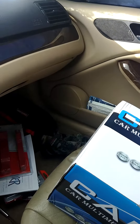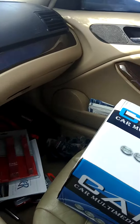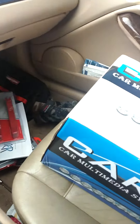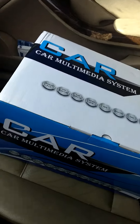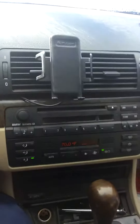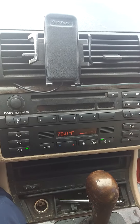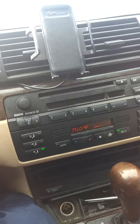My name's Charles. First, I apologize — I've got a pretty bad cold going on and it's all of five degrees outside. But I just got my Eonon GA5150 Android-based replacement for my old factory BMW E46 stereo, so I'm going to go ahead and put it in today. Hopefully it'll go nice and smooth.